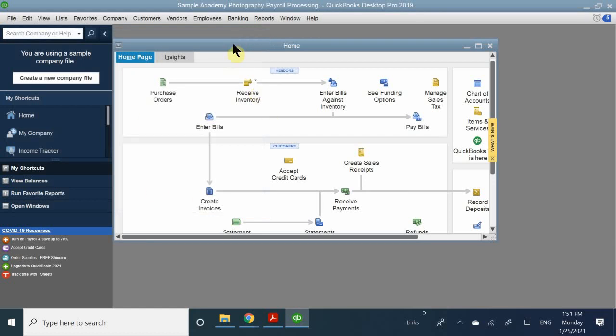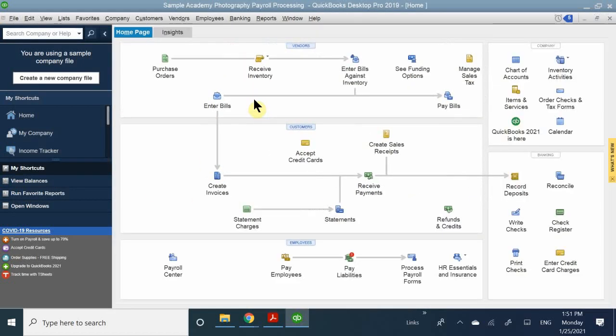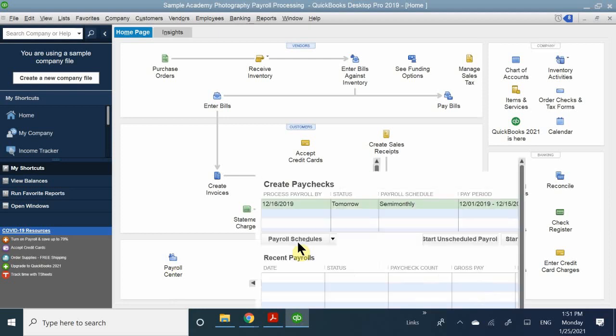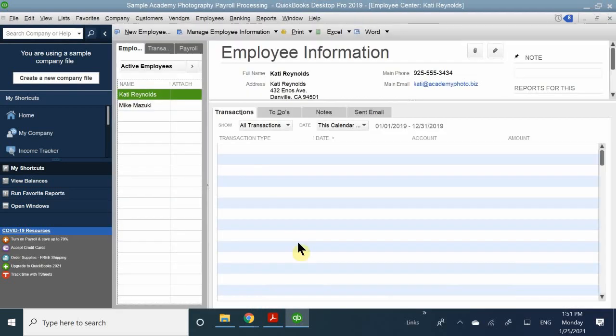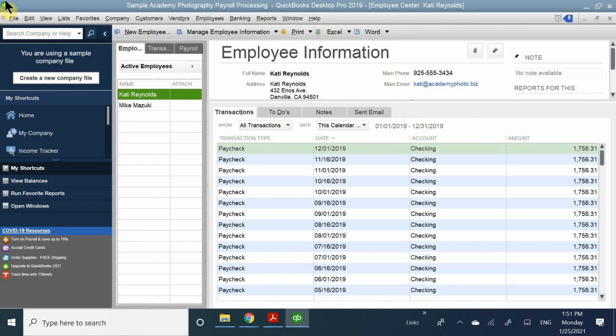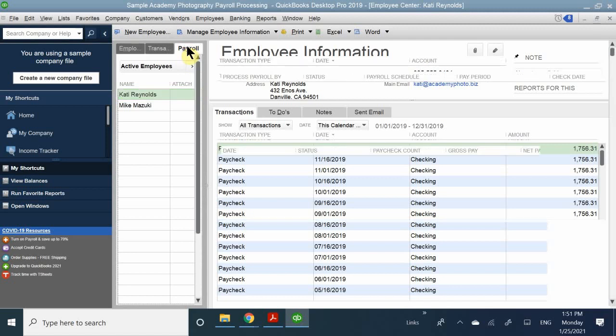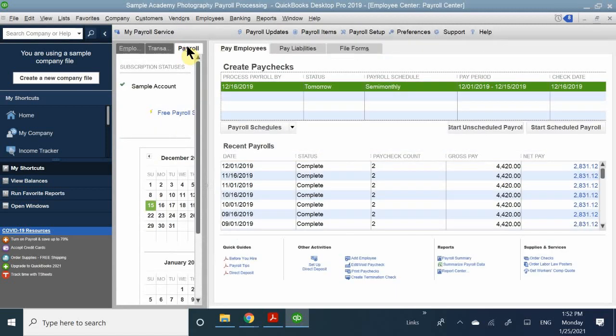Okay. So now that we have the payroll services on, it says right here you could go to the Payroll Center, which is in your Employee Center. Now here's the difference. When you activate the payroll services, you're going to have a tab right here for Payroll, and this is your Payroll Center. As you can see, this is what I was waiting to tell you about, what's called the Payroll Scheduler.